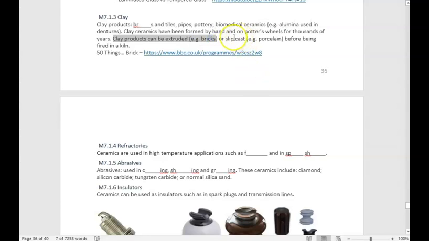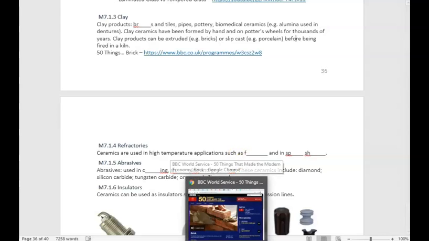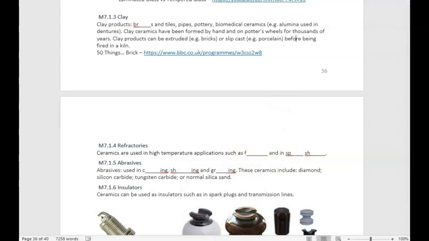I say that down below. We can slip cast porcelain. We'll talk about that below. What do we do? We fire it in a kiln, right? We fire it in the kiln. We get through a process called vitrification, right? It sounds a bit like vitrine, which we just learnt about. Let's go and have a look at some bricks.